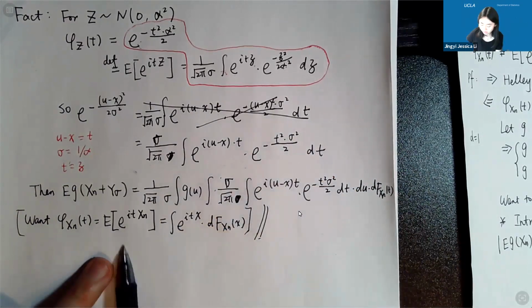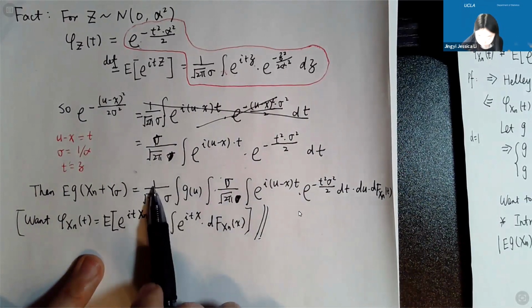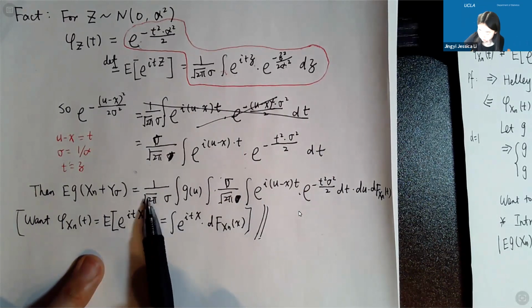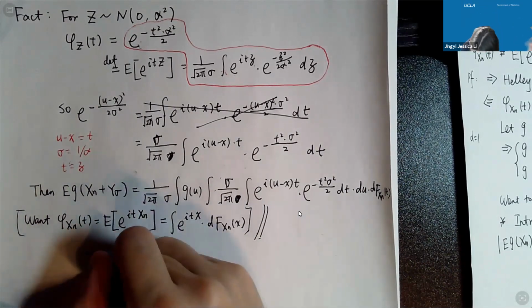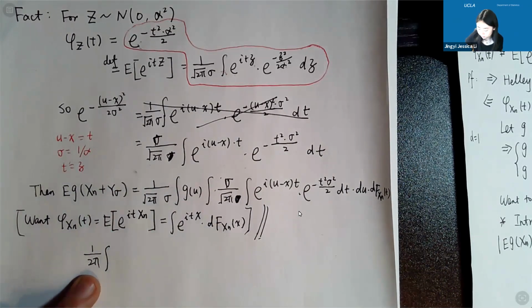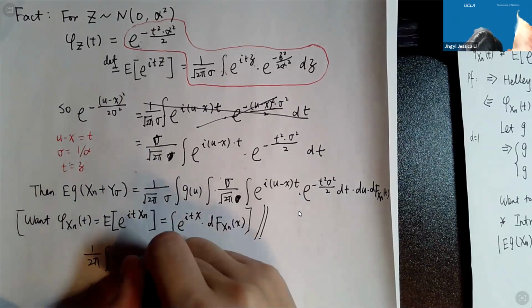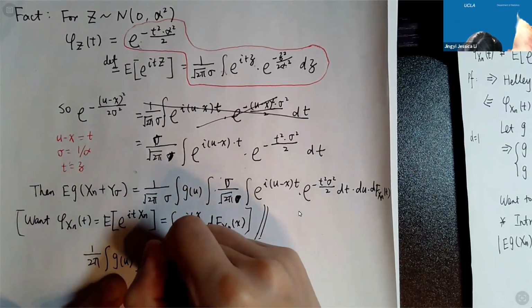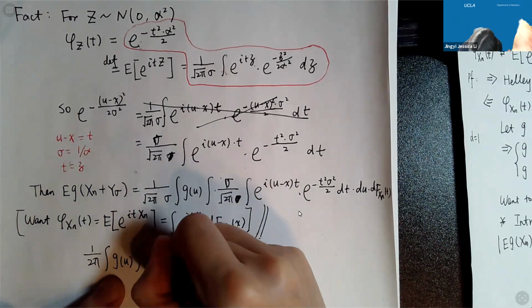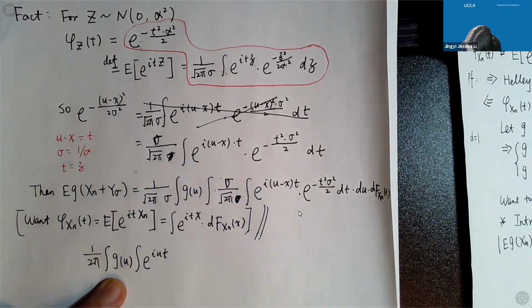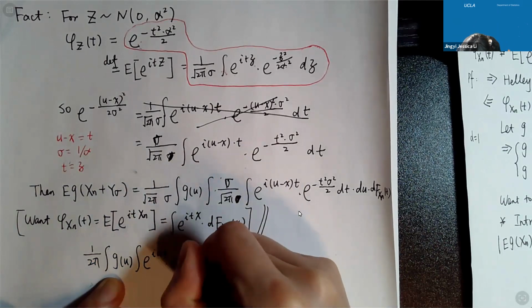So for this part, I want to create this term out. Here, one thing I can cancel out is sigma, and root 2 pi gets combined. So I have 1 over 2 pi outside. And for the triple integration, I'm going to get rid of one by removing this dx. So I have g(u), and I have exponential iut. So this is also about u only. And I have exponential negative t squared sigma squared over 2.